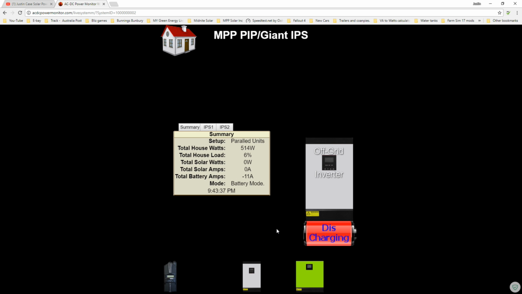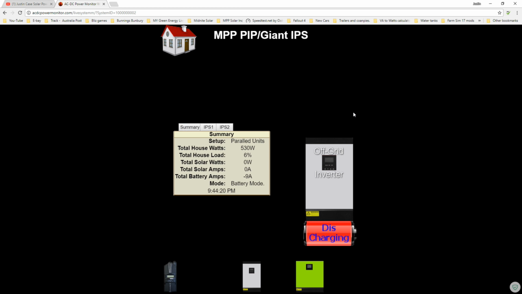If you want to see what the PIP 4048s, IPS, or whatever you call them in whatever country you live in, you can have a look at unit one and see what it's doing right now. Okay, and then you can have a look at unit two and see what it's doing. And the summary, as you can see, they're both pretty close. This one's taking 5 amps out of the battery. This one's taking 5 amps out of the battery. The battery volts, they do read the battery volts differently, but when I set the charging up in these, I take into account the difference in volts.